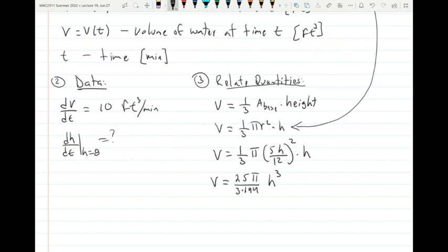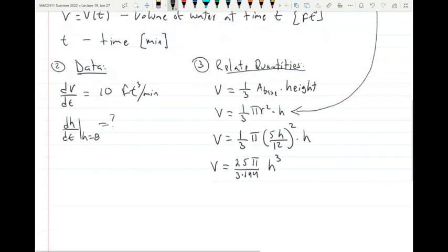The reason why they multiply is because now when you take derivatives, this 3 comes down and we cancel this one. Okay? So I don't have to worry about dividing. Okay, so now we have a relationship between the quantities, but now we eliminated the one that we didn't have information on, right? We're not given anything about r, that's fine. Now here we have a relationship between V and h only. And this works for us. Now we are ready to take the derivative.